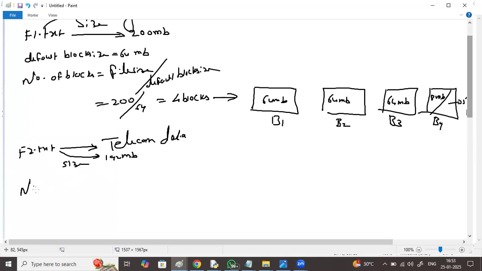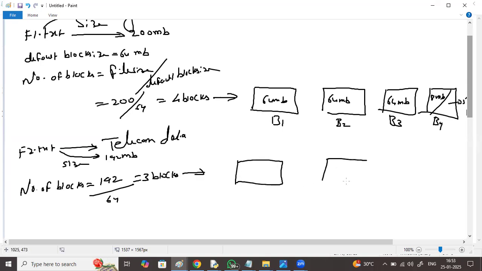Into how many blocks is it divided? 192 by 64, exactly 3 blocks. Into B5, B6, and B7.